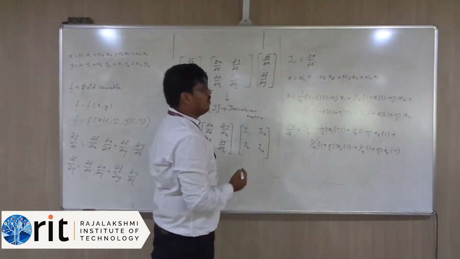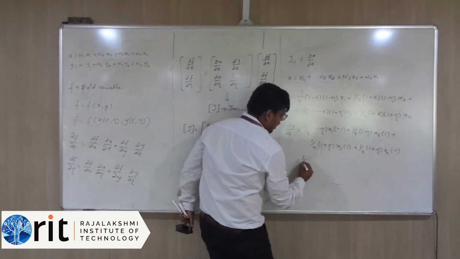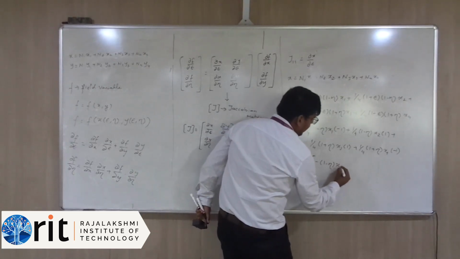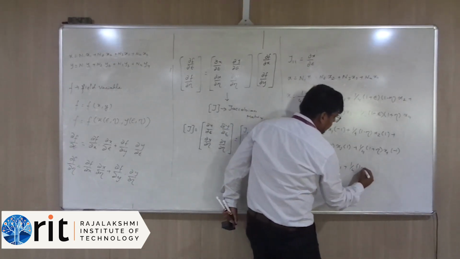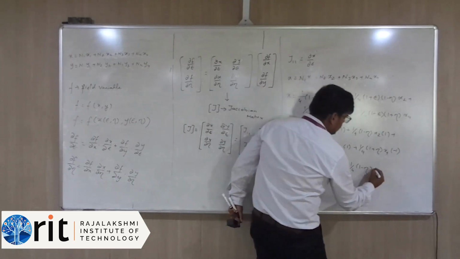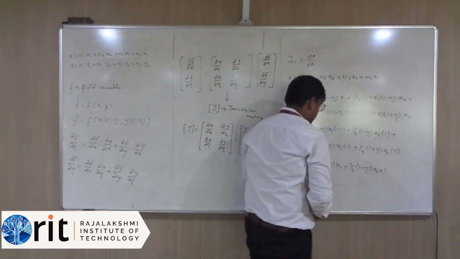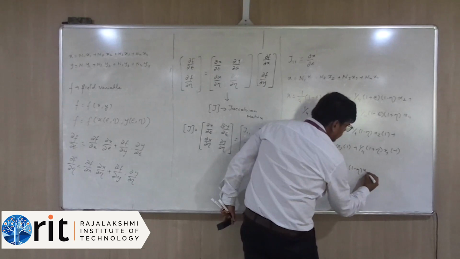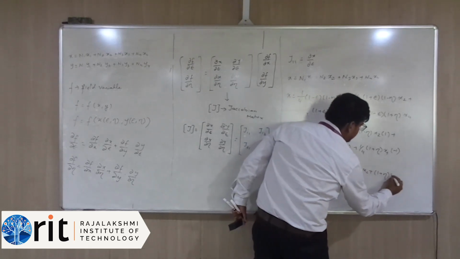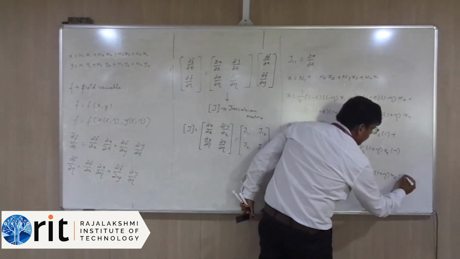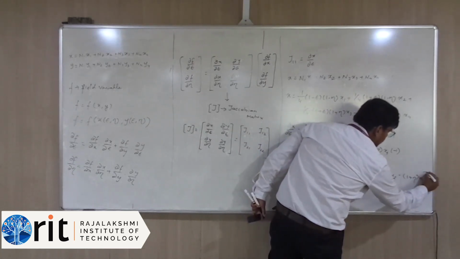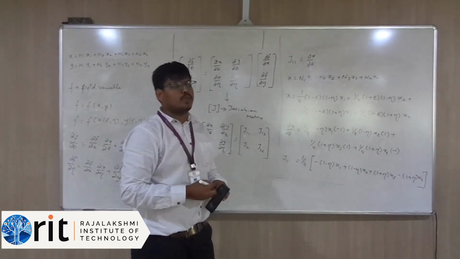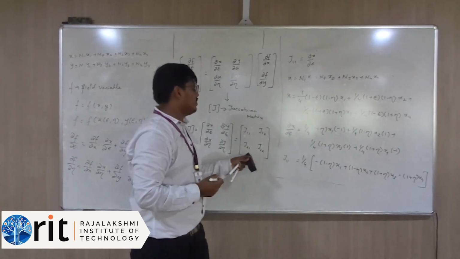So we are having the common term as 1 by 4. I am taking the common term 1 by 4, minus into 1 minus epsilon x1 plus 1 by 4 into 1 minus epsilon x2 plus 1. Sorry, we have taken the 1 by 4 commonly, so we have to write 1 minus epsilon x2 plus 1 plus epsilon into x3 plus, minus 1 plus epsilon into x4. So this is the value for J11. Similarly, we have to do for J12, J21, J22.